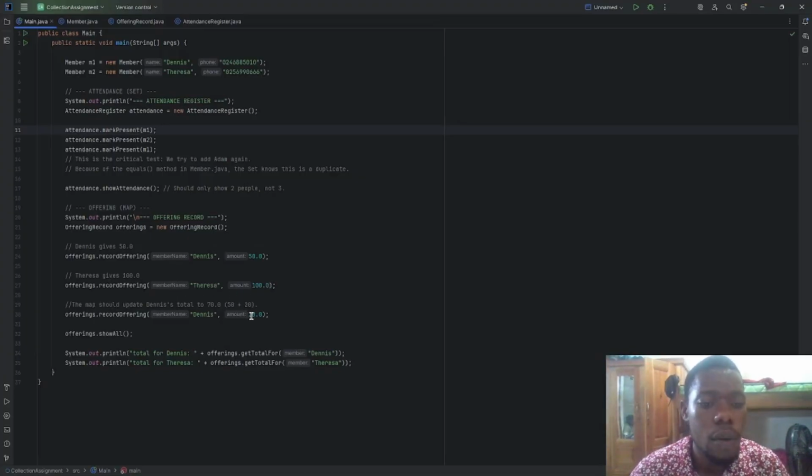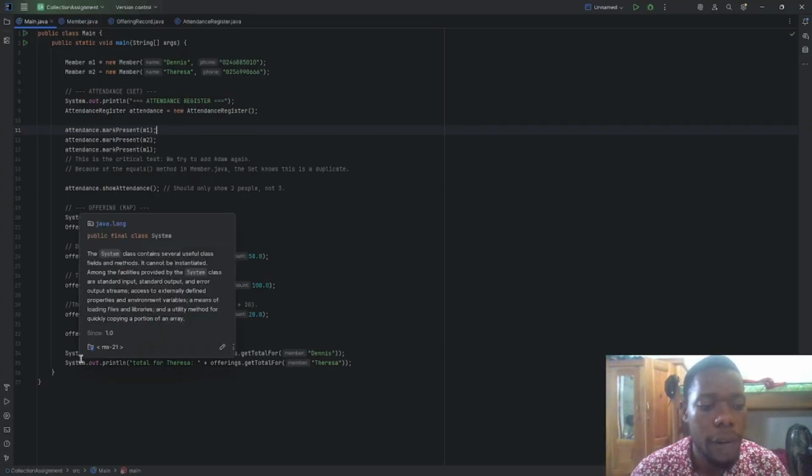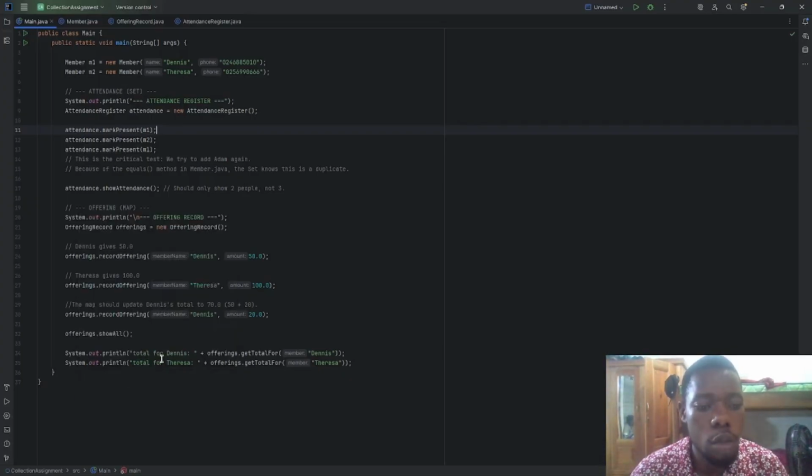And again, we'll add 20 cedis to Dennis, that's m1. Then offerings show all: print out the total for Dennis, offerings.getTotalForMember, and we'll print out the total for Teresa, offerings.getTotalForMember.